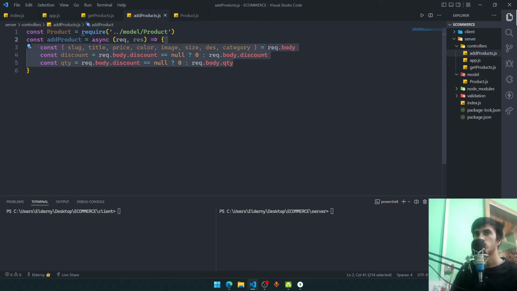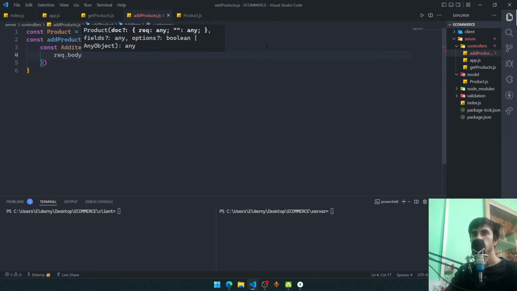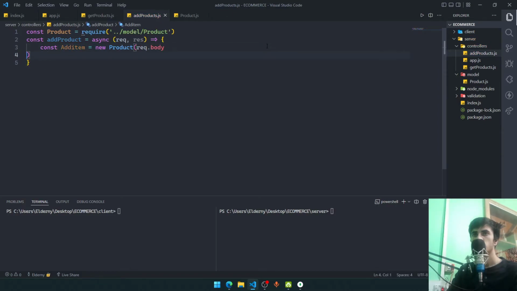What we can do is constant addItem is equal to new product schema, and here we just want to provide our requested body. So basically we're just directly giving the requested body, and we will say constant adding is equal to addItem.save, and we have to wait for the response from here.